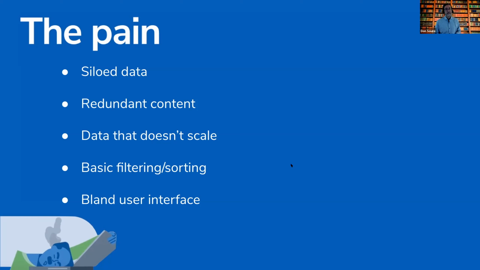It's a big one: basic filtering and sorting. I put this one in here. This is a user pain that my customers experienced when they wanted to filter and sort on their sheet. They click a column, and then invariably a dialog box comes up asking, do I want to include this column and that column? Usually they click yes, but it really didn't produce confidence that all the rows were filtering and sorting on the information that they wanted. So they'd have to recheck, and it's just friction. It's just very, very not fun.